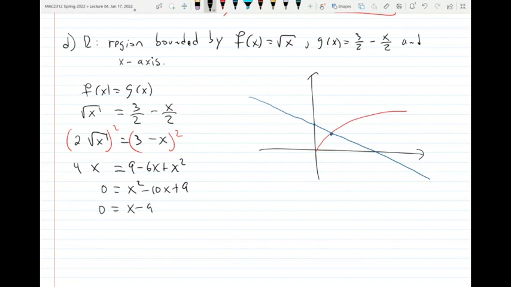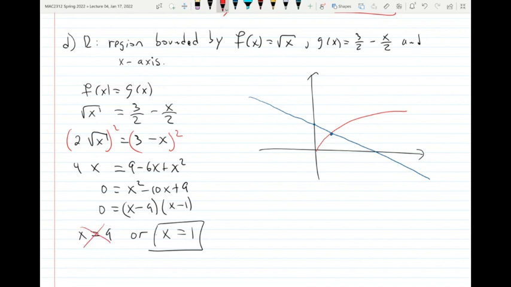Locally is something that we can factor. That's x minus 9, and then x minus 1. So we get x equal 9 or x equal 1. So here is the 1 that we wanted. And now 9 is extraneous. If you plug in 9 into the original equation, what do we get on the left-hand side? We get positive 3. On the right-hand side, we get 3/2 minus 9/2. That's negative 6/2. That's negative 3, right? So that's not a solution. So this one is extraneous.